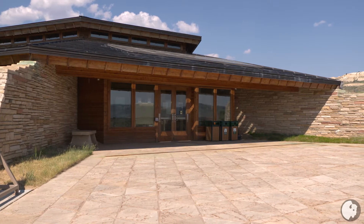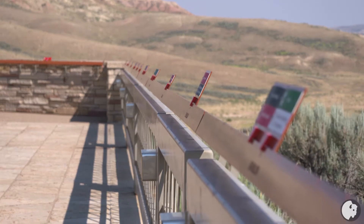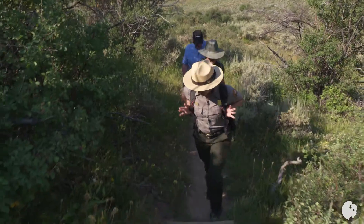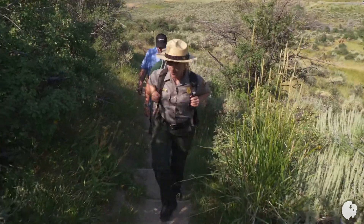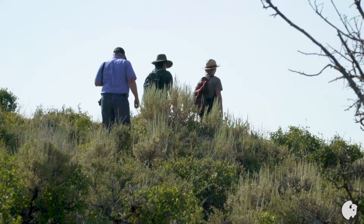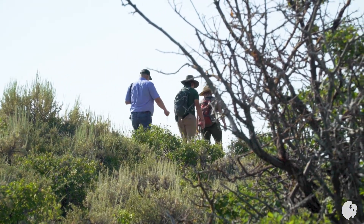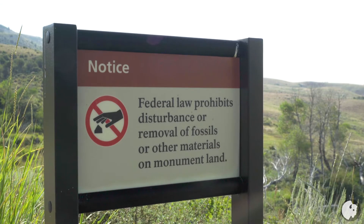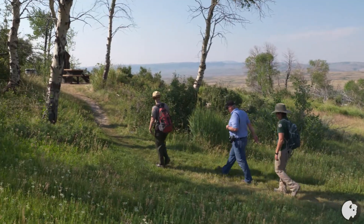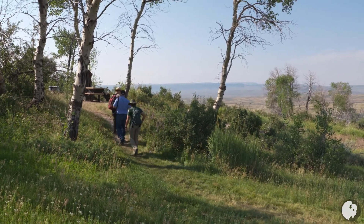We get about 20,000 visitors each year to Fossil Butte National Monument. Many of those are people who are passing through the area and decide to stop to check it out. Our elevation here at the monument is about 7,000 feet at the Visitor Center, so that's something for visitors to keep in mind. The best place to see the incredible fossils we have here is actually in our Visitor Center. Today we're out walking on the nature trail and we'll check out the research quarry, but later in the broadcast, we'll go down to the Visitor Center and see all the fossils we have on display.